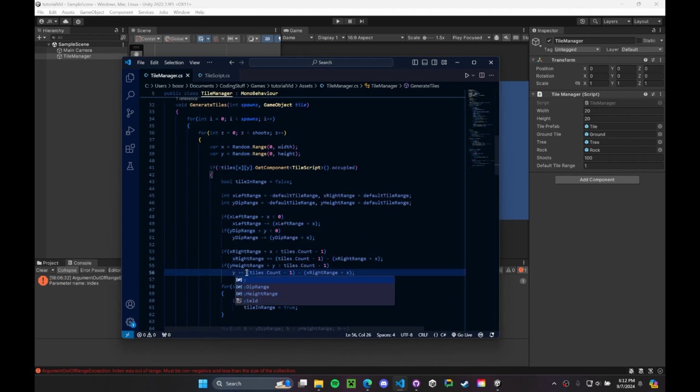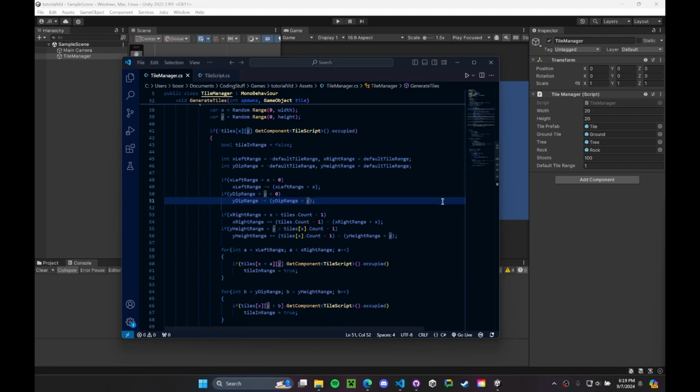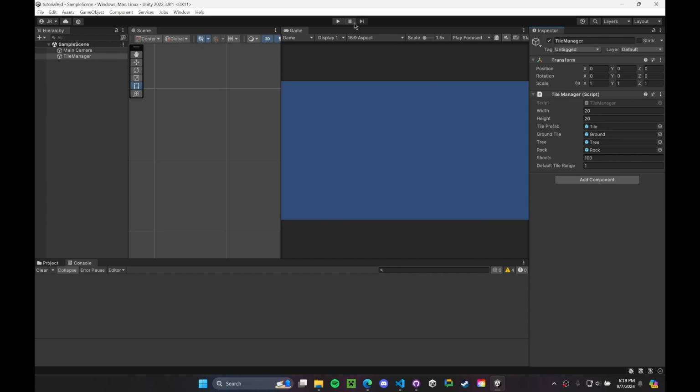I'll never forget the pain, trouble, and headache caused by this one little mistake. And then, where you reference the tiles.count, just make sure to add x or something there, so that way it looks for the specific set of tiles, so you get the y range instead of the x one. While I was writing the script, I realized the better way to make sure you're not attempting to check out of range, but out of laziness, I'll let you figure that out. Now that we did that, we can go back into Unity and it should work properly now.